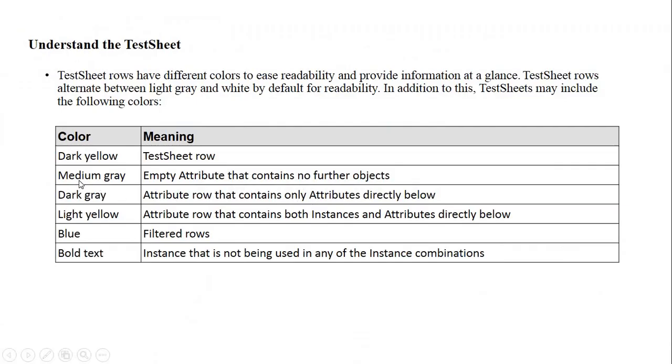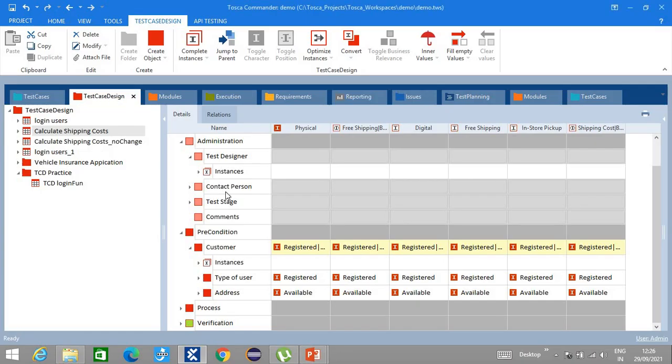Okay, so what is medium gray? Medium gray shows the empty attribute. It means after this attribute you don't have any more attributes. This is a medium gray, right? See the test designer, this is the medium gray. Medium gray means you don't have any further attributes after it. You have an instance but you don't have attributes.